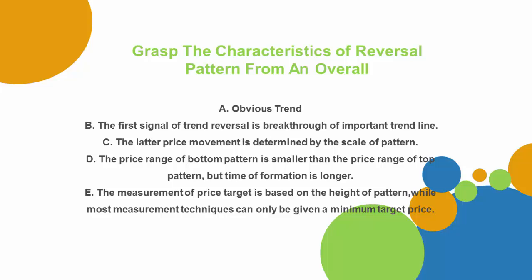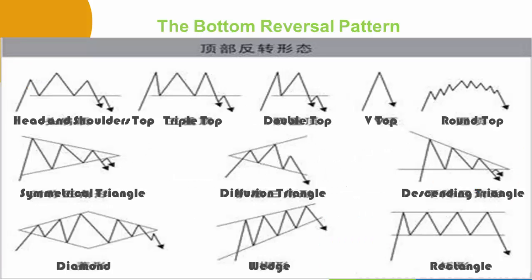Okay. Then the next one, the measurement of price target is based on the height of pattern, while most measurement techniques can only give a minimum target price. So later I will show you how to calculate the target price. This is the bottom reversal pattern. Okay, so let's see the first one.